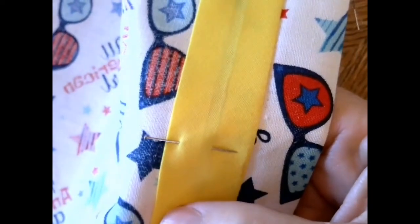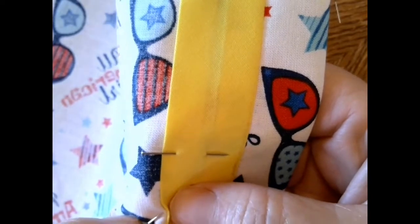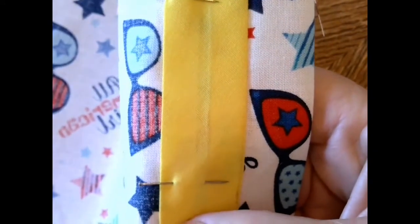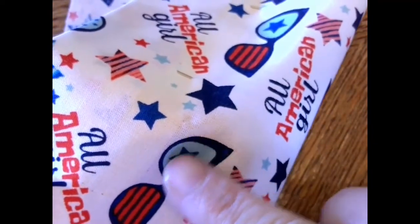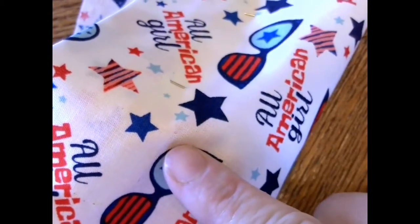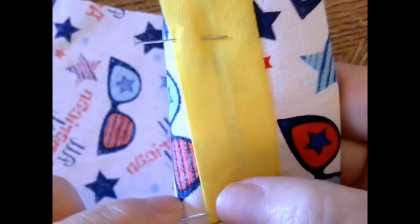Now this is called a slip stitch because you can actually see your hem stitches once they are put in. You're slipping over to the next section of your garment. Okay. So on the back side, I should see little stitches of my thread. But if I flip over to the right side, you should not see any stitches or what we call picks on the right side. So that's why you want to be very careful and just pick one yarn so that you eliminate the stitches being shown on the right side of the garment. And that's why we create this with a hand stitch, so that we don't see stitches on the right side of the garment.